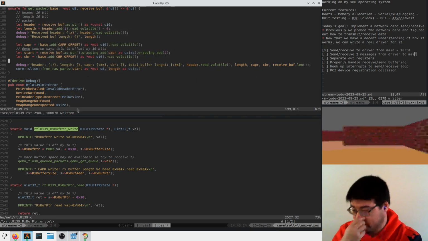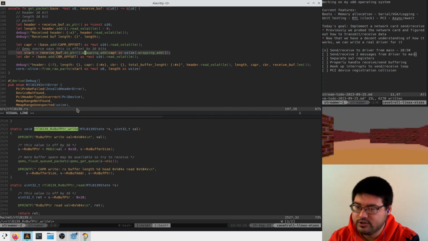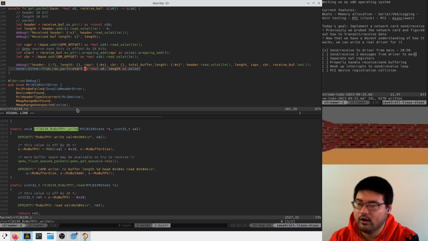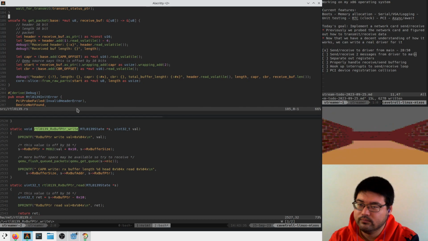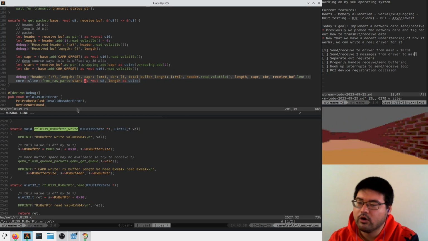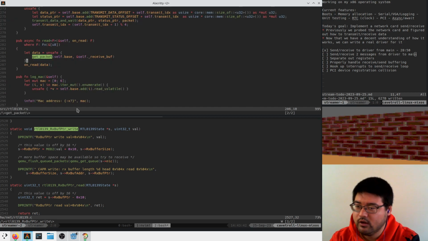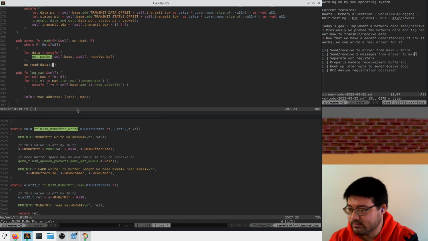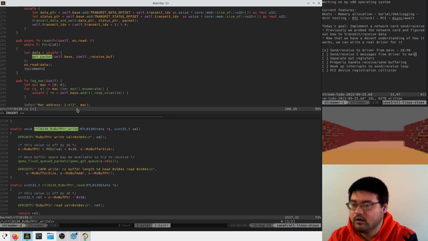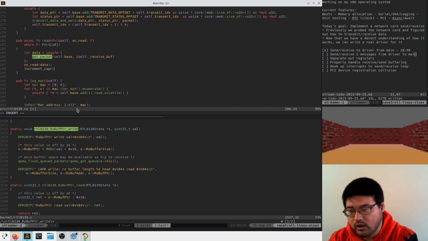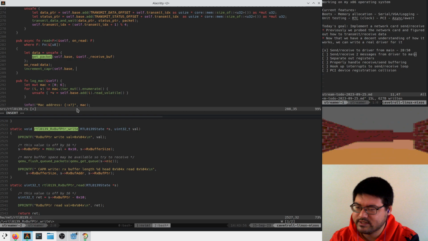And then afterwards, we need to increment this buffer pointer to be where we read to. We're not ready to do that though until we've handled the packet. So here we get it, someone does something with that data, and only after that do we increment the pointer. So we increment capper, we pass in self base, and we pass in data.len.